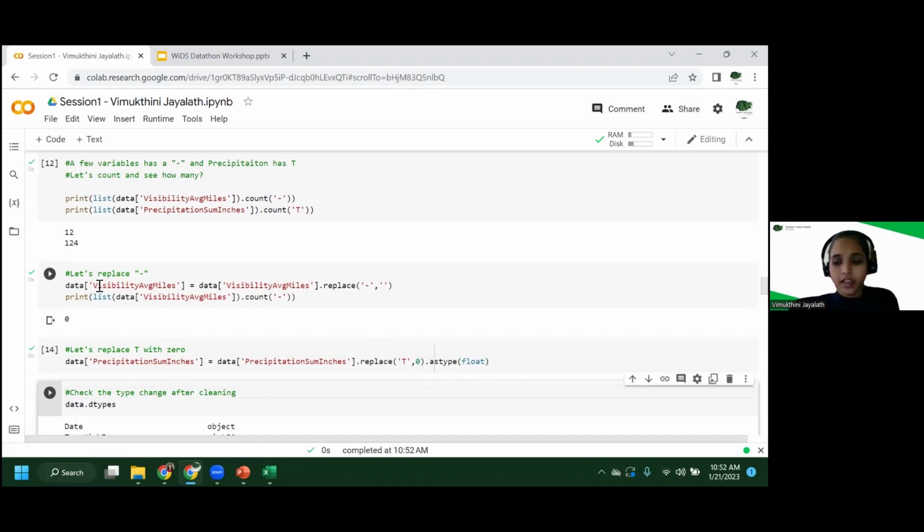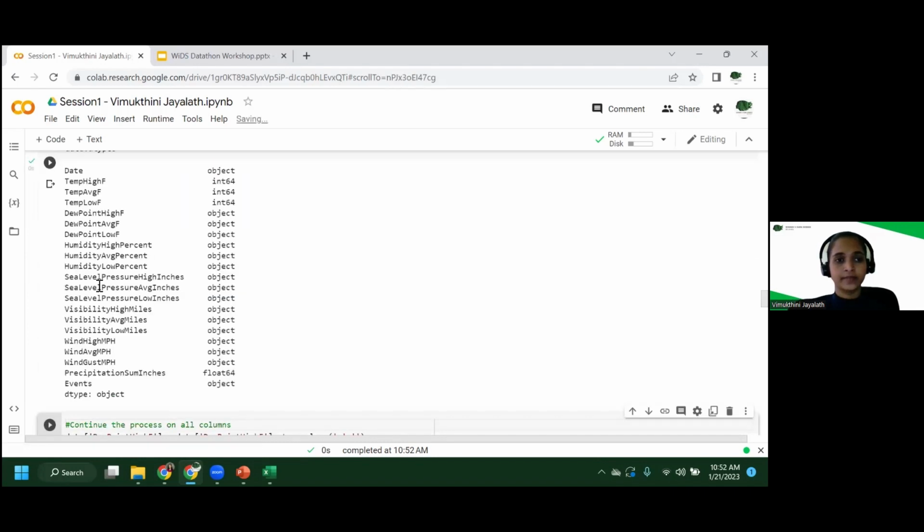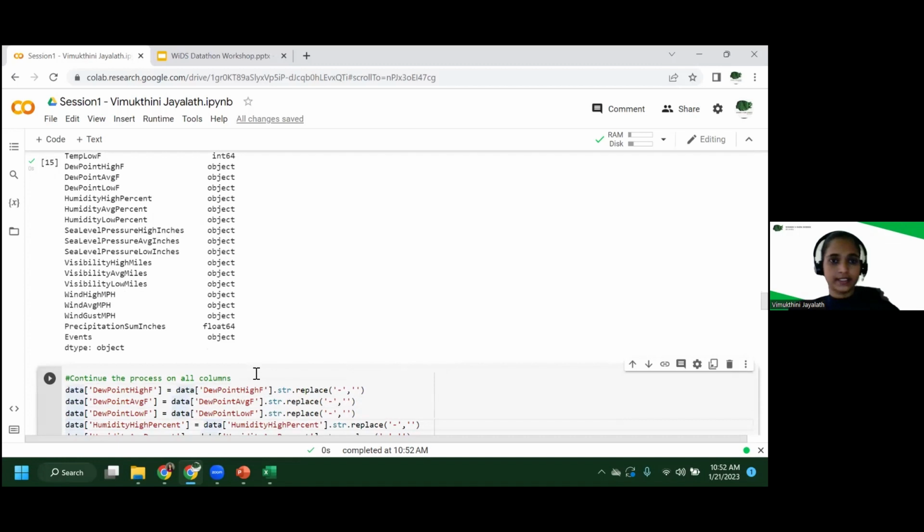So we'll check how the data types have changed. You can see that the others, apart from the temperature variables, everything else is still an object, and precipitation sum inches has changed to a float. So the precipitation one is what we actually changed in terms of the data type. We didn't change the visibility average miles. We just replaced the dashes with spaces.